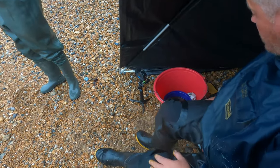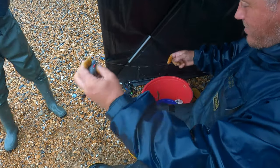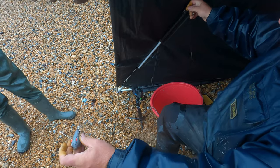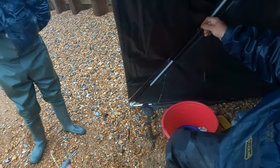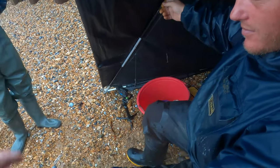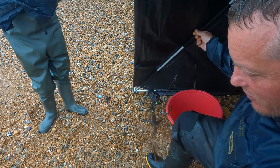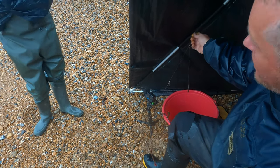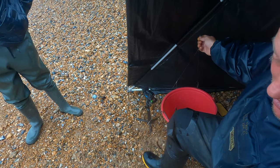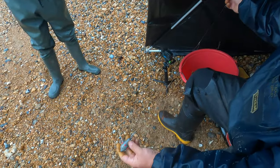So that's how Joe baits his worm — it's slightly different to the Tony way. Very simple. The baiting worms the Joe Plumpster way. So it's a short free-up trace, not clipped down in any way. The main body trace is 80 pound — just for abrasion resistance and if I want to put a big lead on. That's only a six ounce because there's not too much tide, but generally I would use seven ounces of lead.